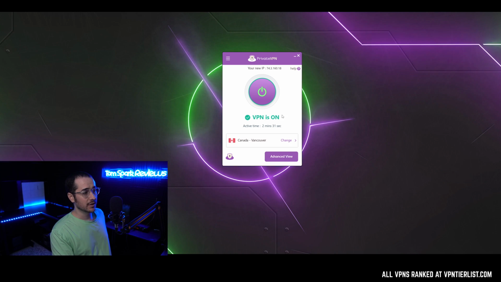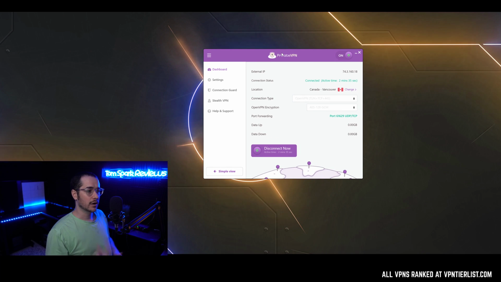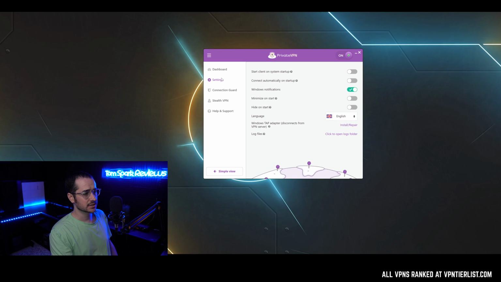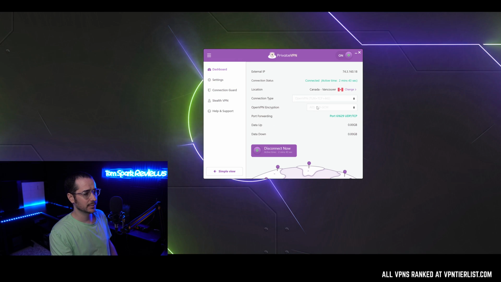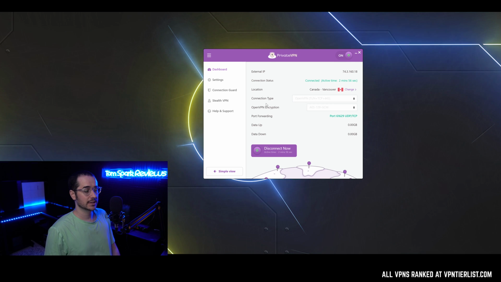In the future, I think we're going to see more things coming to PrivateVPN, which is really nice. We're going to see WireGuard support within the tunnel or protocol options, which you can find in the settings. It's going to be right here. So we should see WireGuard as an option. You could test it right now with PrivateVPN externally through the WireGuard client, but not in the client yet. It should be coming very soon. I know the team's been testing it, so that will be really exciting to see.